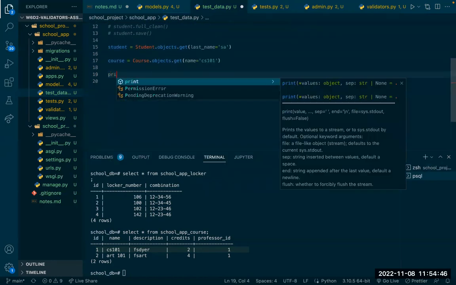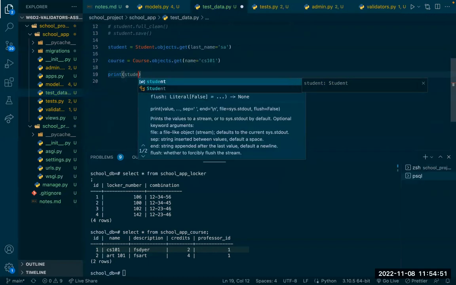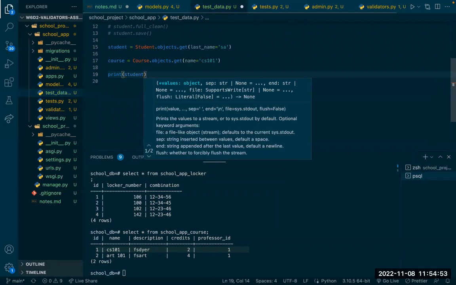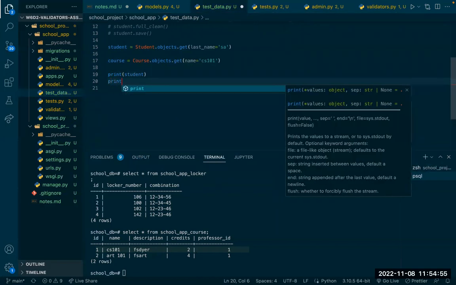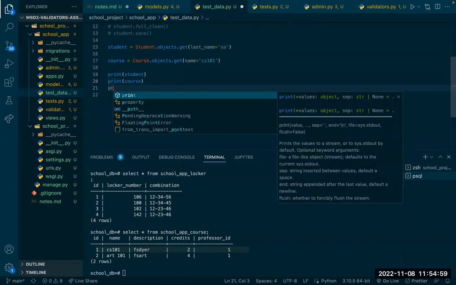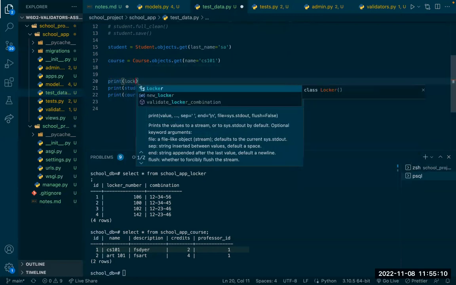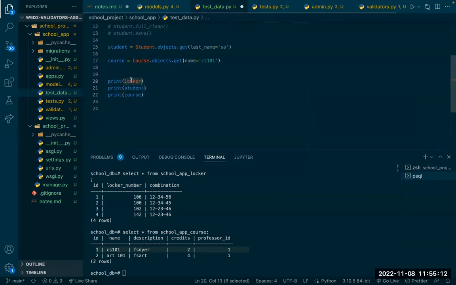I'm going to print out some stuff. So I'm gonna print student. I'm gonna print the course. And I'm also going to print, that's enough for now, because we know that the locker is being sent in. Actually, whoops. Locker.